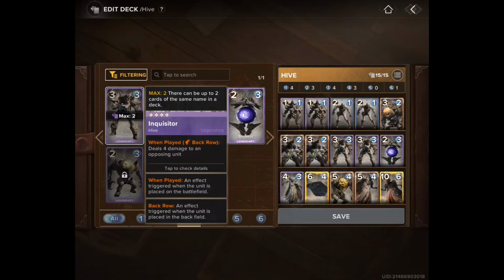I actually think the Inquisitor is the better of the 2 cards, because 4 damage is quite a lot. It is able to kill Scorpion turrets. It is able to kill other cards that have slightly more health.